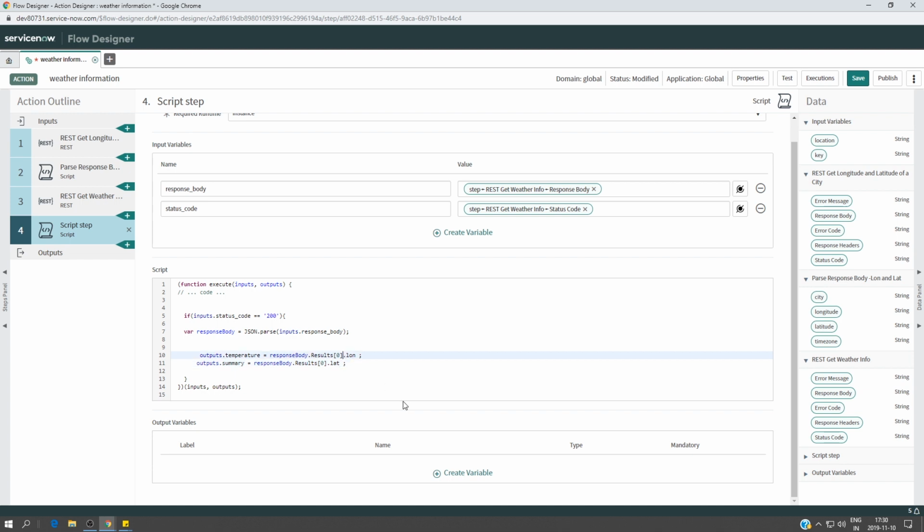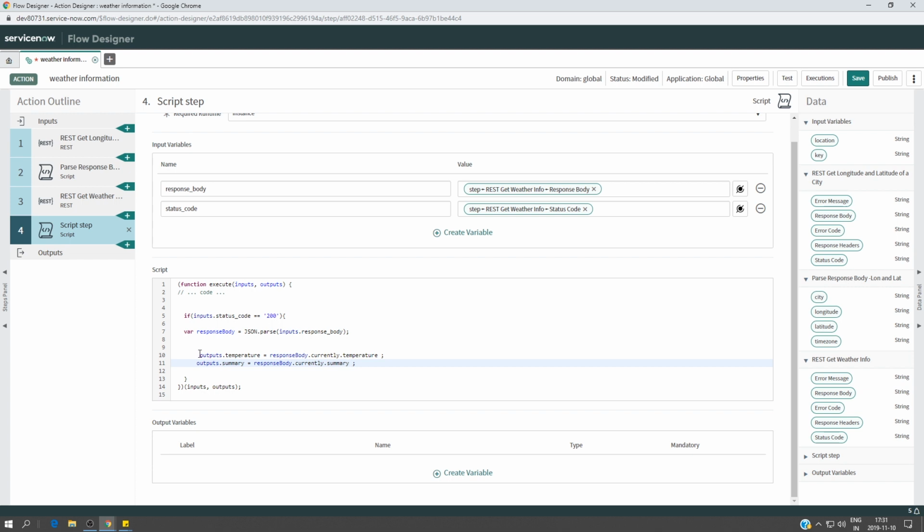Is it sunny and so on? So the temperature is going to be under currently, and then temperature. And here it's pretty much the same: currently, and it's going to be summary.